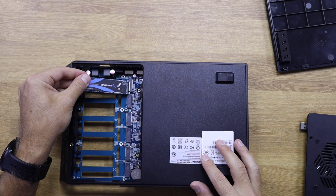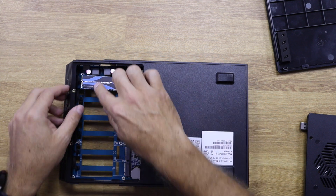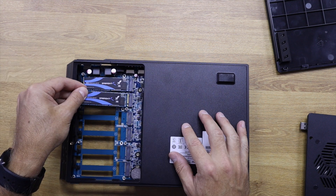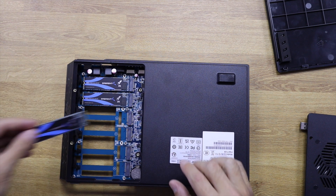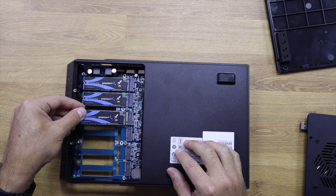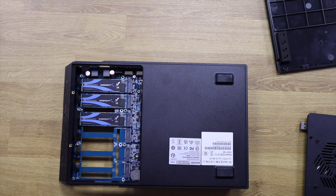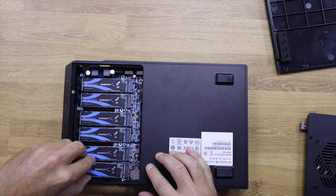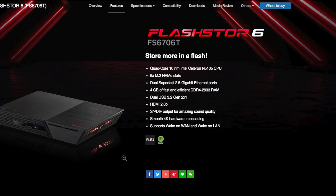Let's put in the SSDs. One of the things I love on ASUS's latest devices is we don't need screws — we just need to push the small plastic right over here, and bam, there we go. Two SSDs inside with four terabytes capacity, six terabytes capacity... fully populated, this is the Flashstor 12, which takes 12 NVMes. There is also a more modest model that takes six NVMes — I'll leave a link down below.